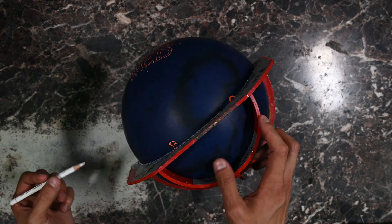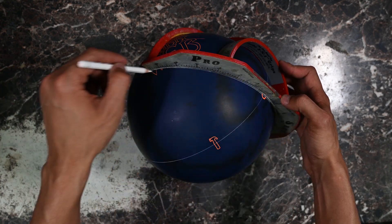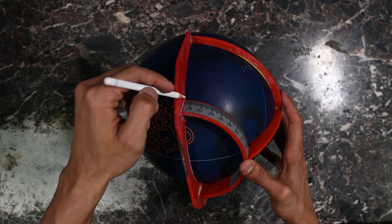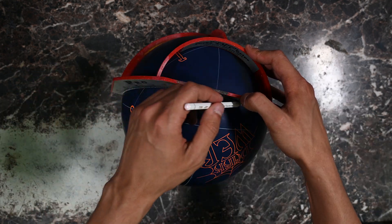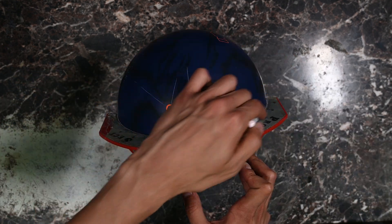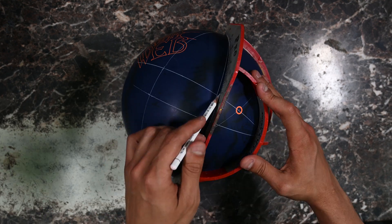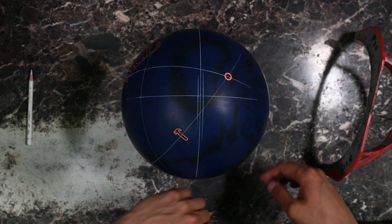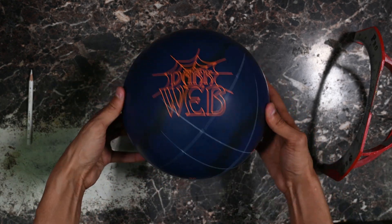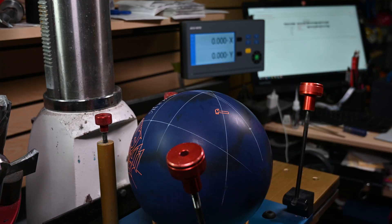Here's an often asked question in the pro shop itself, and that is pin up versus pin down. This layout in specific, we went 65 by 4.5 by 85. But as you can see, my pin is still above my fingers, or that dot technology is still above my fingers when it comes to the layout itself, even though we went with an 85-degree bow angle or the back angle of the layout, which made this pin technically pin down, but it's still pin up.